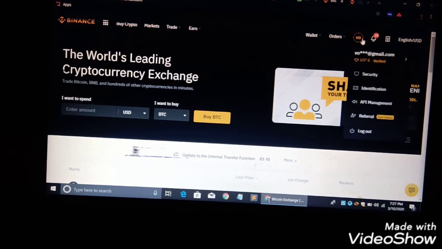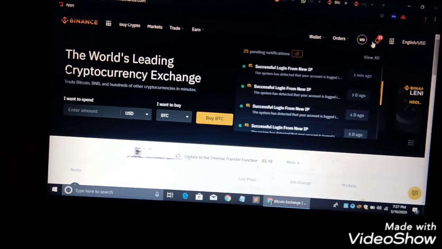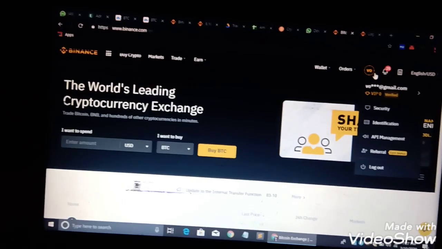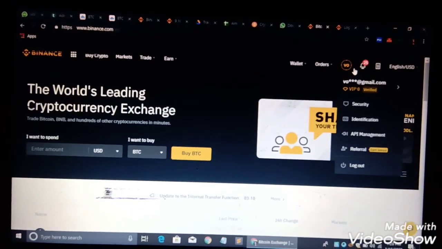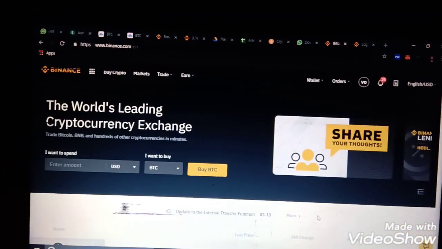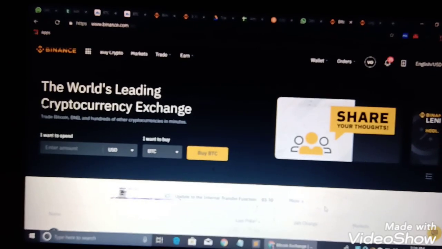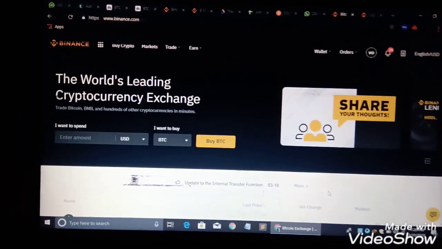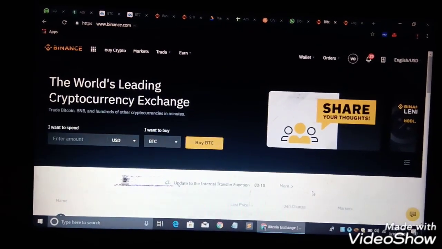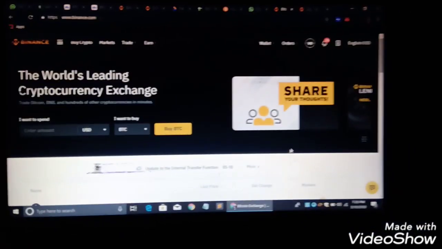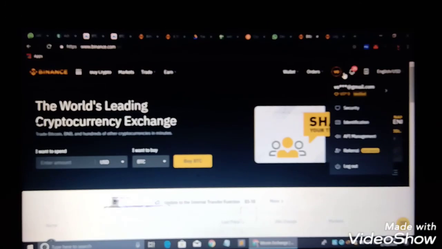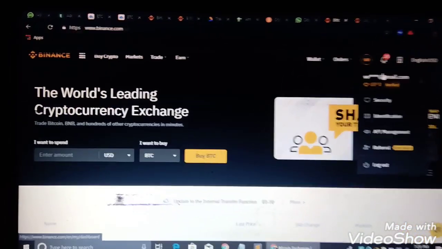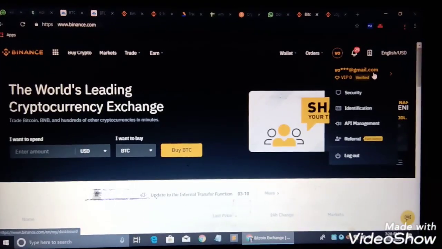Okay, I'm going to walk you through how I deposit Nigerian naira to my Binance account and purchase BTC right away. I'm supposed to be using my mobile to record this, but the deposit through mobile is having a little bit of an issue here. So I'll use my PC, and I'm just using my phone camera to record this.